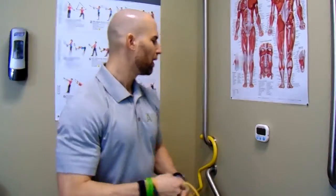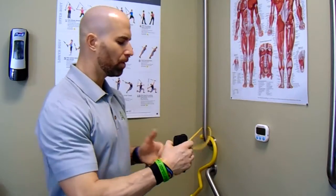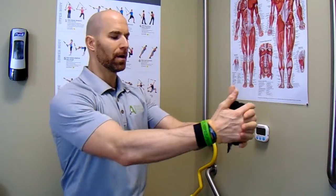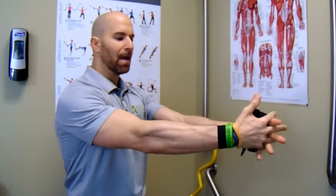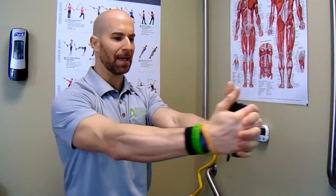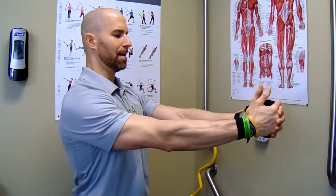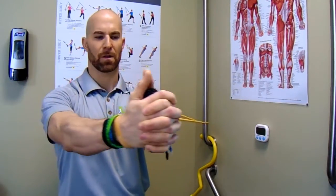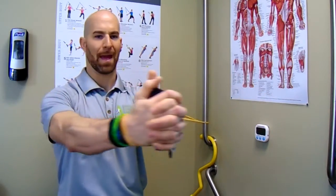And lastly, we're going to teach you core rotation with the band. So what you want to do is keep your feet shoulder width apart. You're going to keep both your hands interlaced together right in front of your chest. And what you want to do is rotate your whole upper body, keeping your core tight, keeping your chin tucked in, and keeping your shoulders back and down. And you want to slowly come back to the center, keeping constant tension on the band.